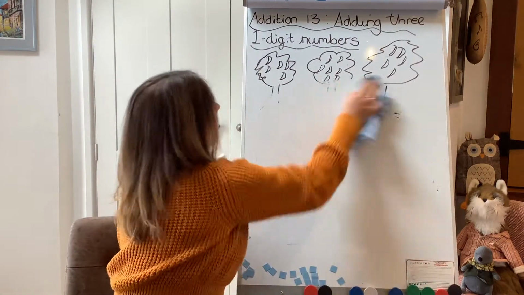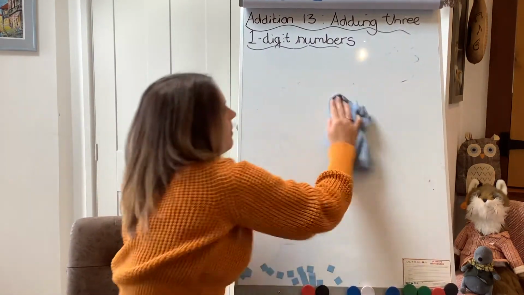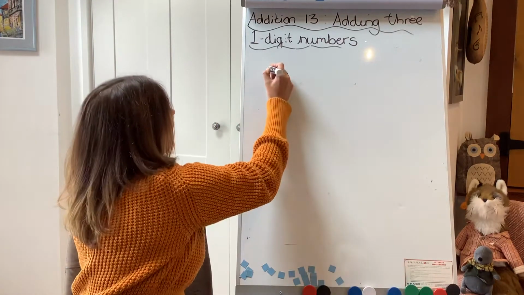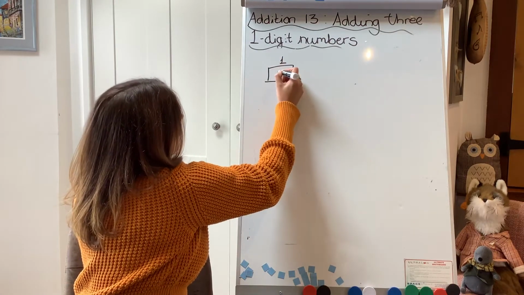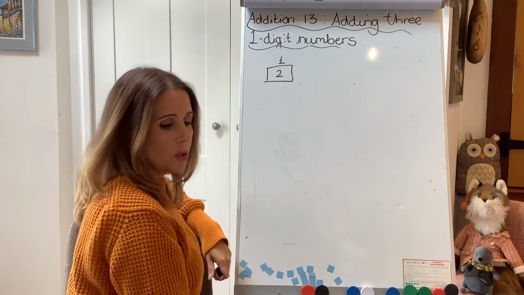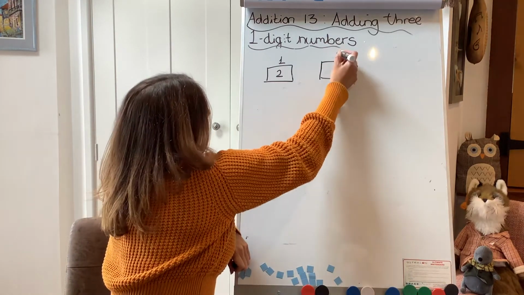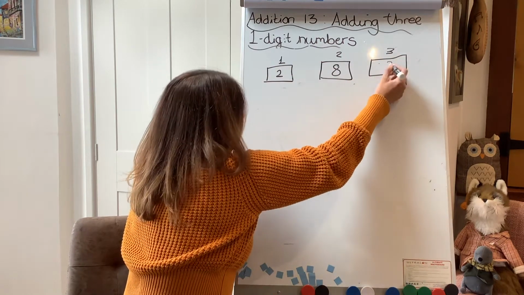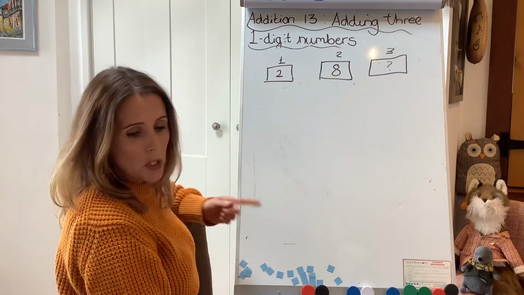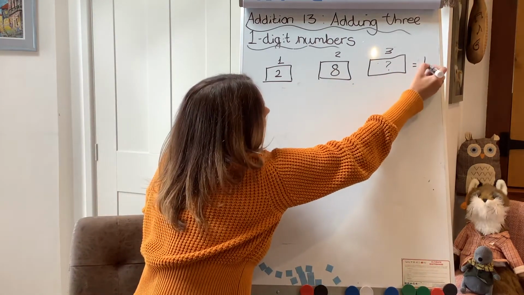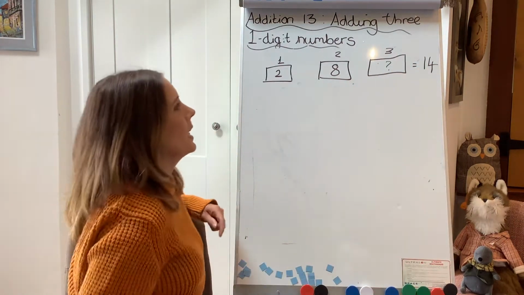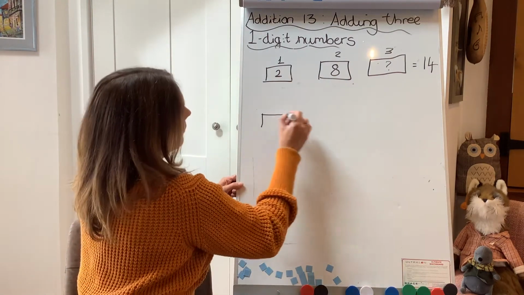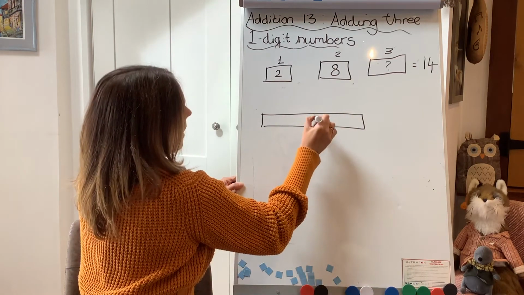The next one, we've got a swim contest, and we've got some children who have scored some points in the swim contest. Now Miss has been a little bit forgetful. The first child she knows who came to her scored 2. The second child she knows scored 8, and the third one who came to her, she can't remember what they scored, but she knows the person who was giving out the scores said it came to 14 altogether.